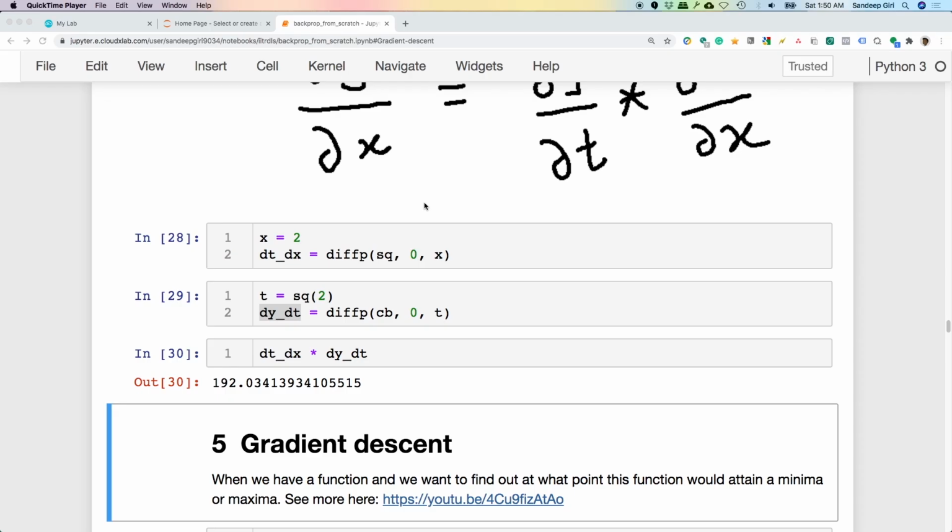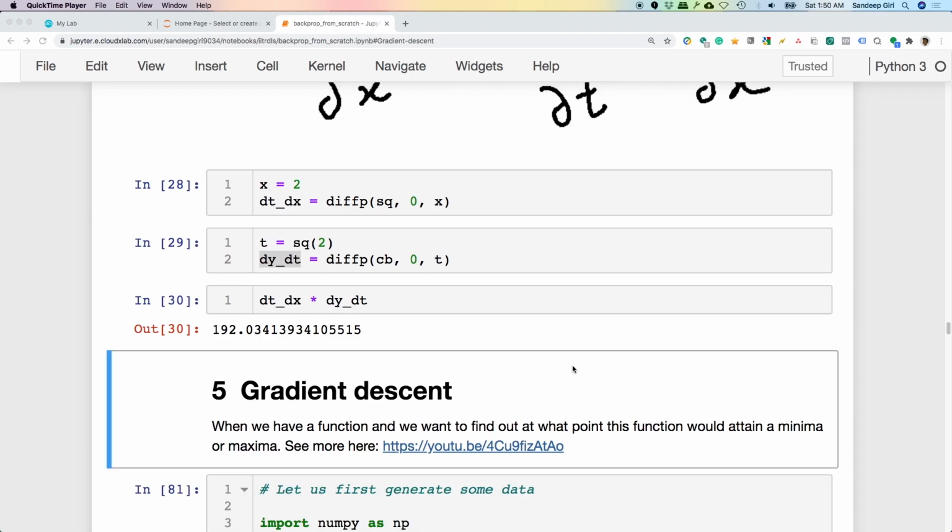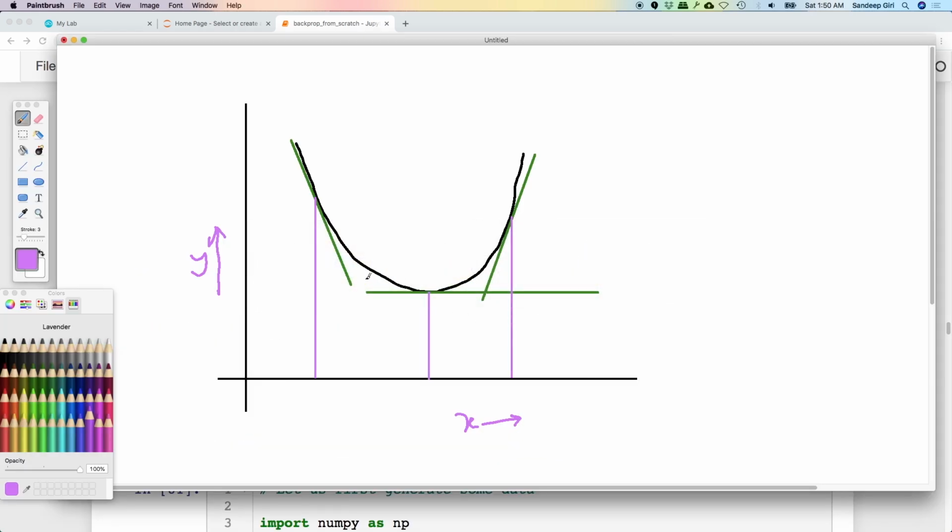Now that you have understood what exactly is gradient descent, let's try to implement gradient descent in our own way. Alright, so let's start with a very simple mechanism. We are assuming that you now understand that essentially what we are trying to do is, given an error function, we are trying to reach here. We do not know this point of, let's say, minimum of y. We could be here, we could be here.